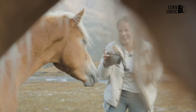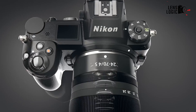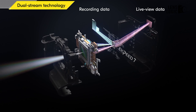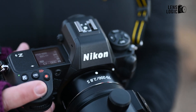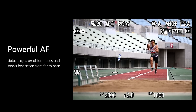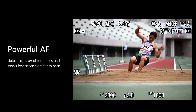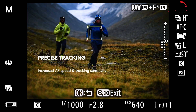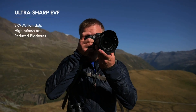Autofocus is another area of major enhancement based on rumors. The Z63 looks to utilize a dual-stream autofocus control system along with optimized AF algorithms first implemented in the Z9. This dual system combines both phase and contrast detection methods to achieve faster, more accurate focusing and subject tracking compared to the 273-point phase-detect-only system in the preceding Z62 model.